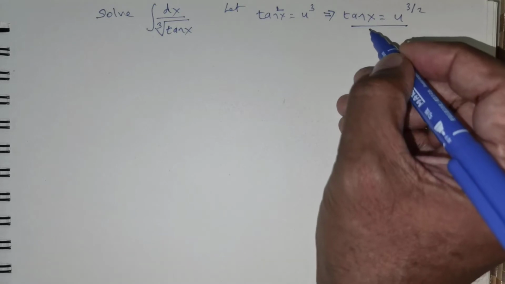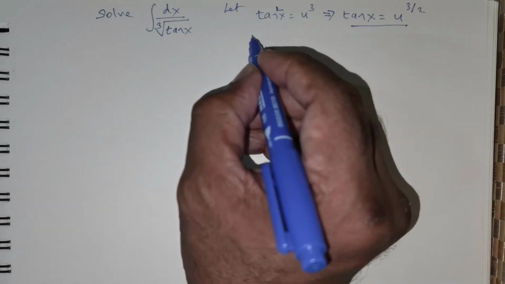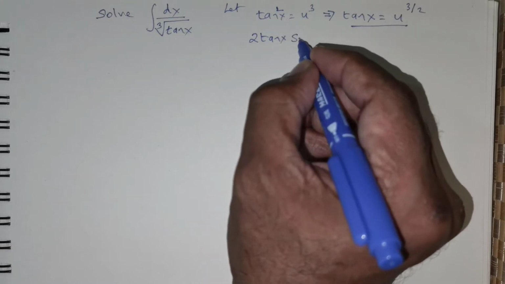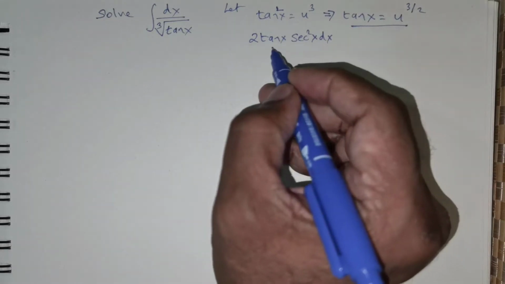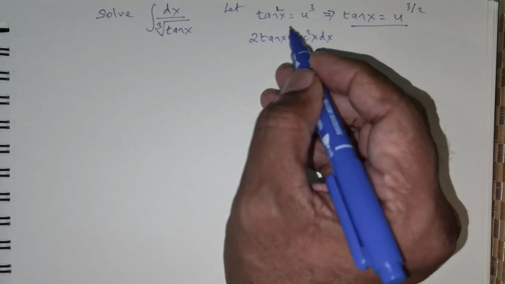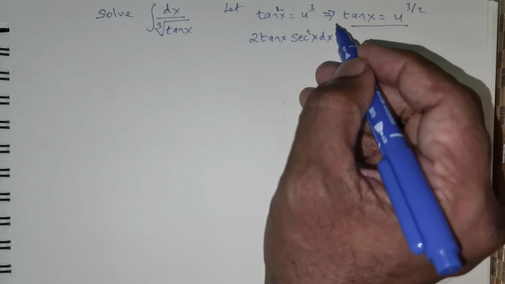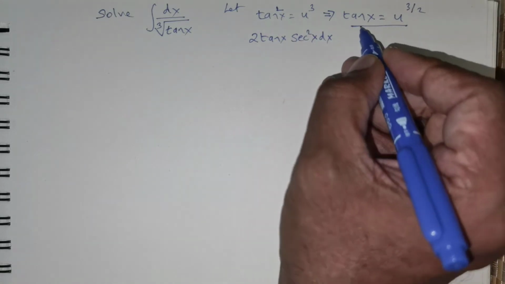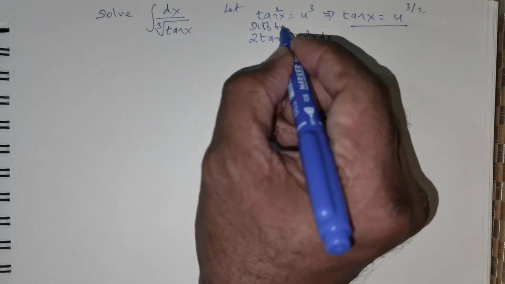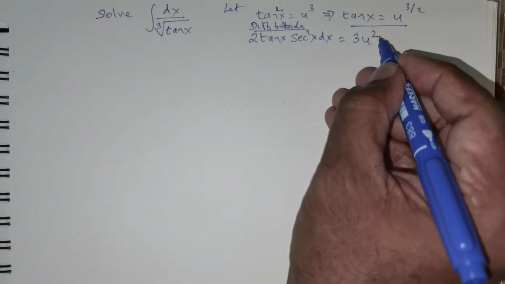Now you will know why I am writing for tan x within a few minutes, because if I were to differentiate this tan squared x, I would get 2 times tan x, right? And then the differentiation of tan x is secant squared x times dx. So that is the reason I need to have an equivalent variable for tan x which has a u featured in it. So that is the reason I have rewritten tan x in terms of u. So this is actually differentiating both sides. On the right hand side I would get 3 times u squared times du.